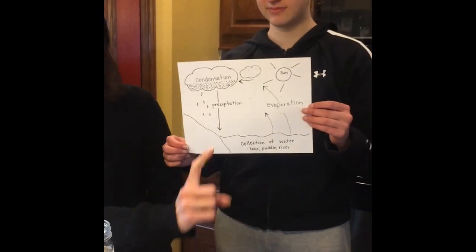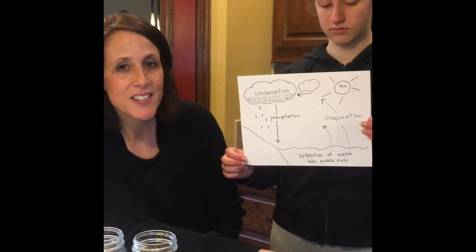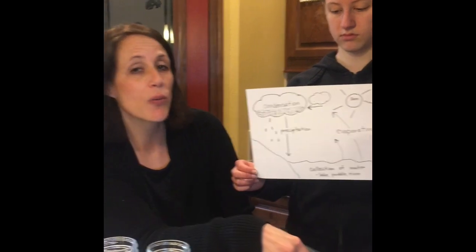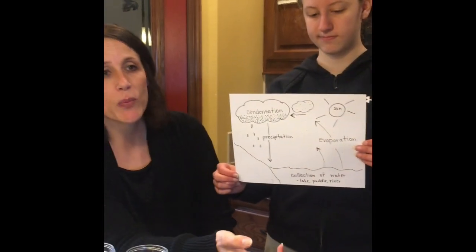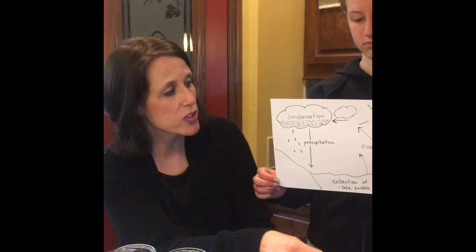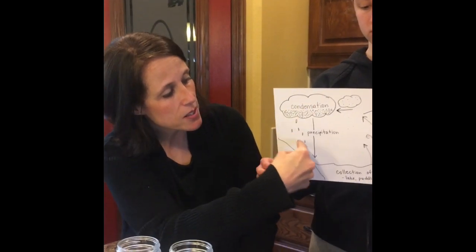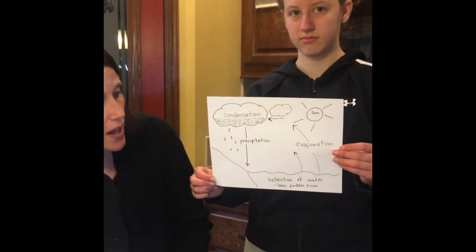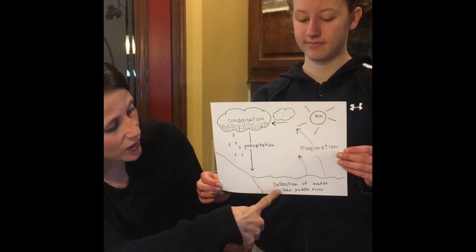So Mrs. Comstock is not an artist, but this does show you a few things about how the water cycle works. And remember, the word water cycle or the word cycle just means that it repeats. It's something that continues to happen. It's a continual pattern. So we'll start down here on the sheet.